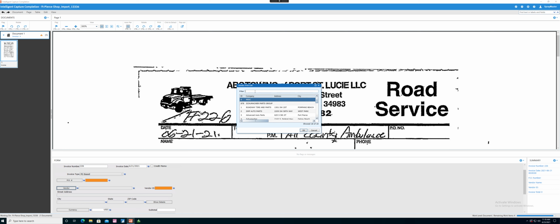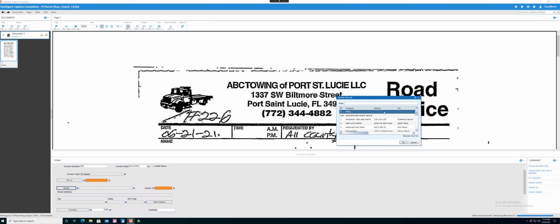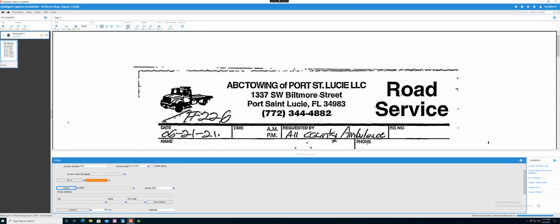So what you're going to do is start typing in that vendor, ABC T. If it's not in there, then just go ahead and type in miscellaneous, because for some reason that was not in the database. So let's go ahead and do that. And then from there you can always change it. Just let me know, and I'll make sure that the ABC Towing is in that database.